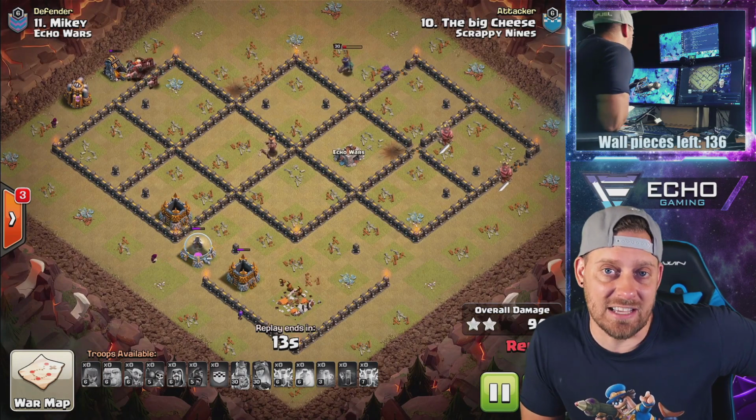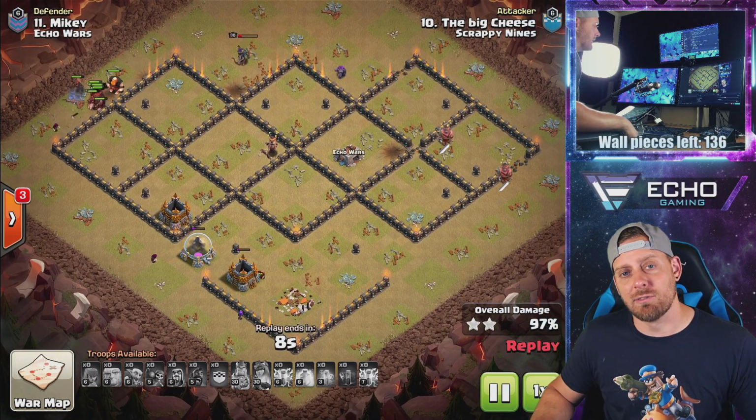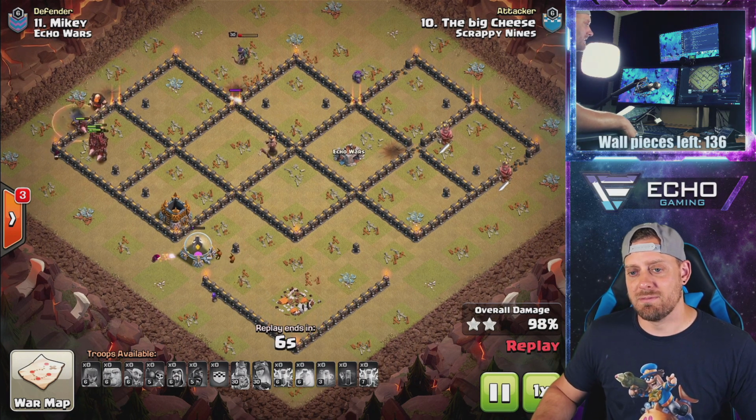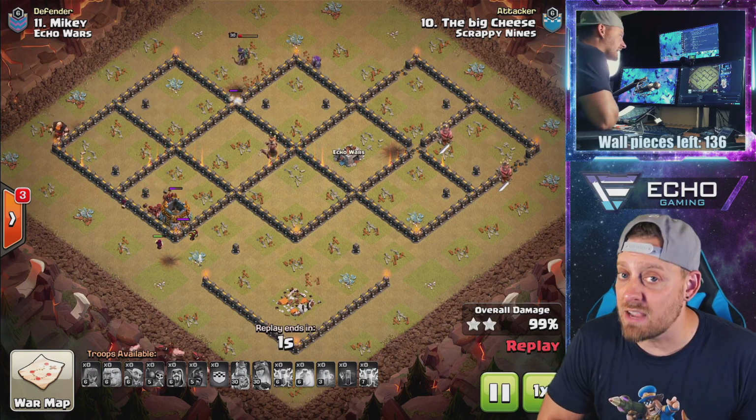I'm envious of attacks like this, wondering why I can't do the same thing. I have max level hogs, but my heroes are low, and I guess I'm just not as good. What a beautiful triple out of the big cheese, but it's time for me to do another attack.